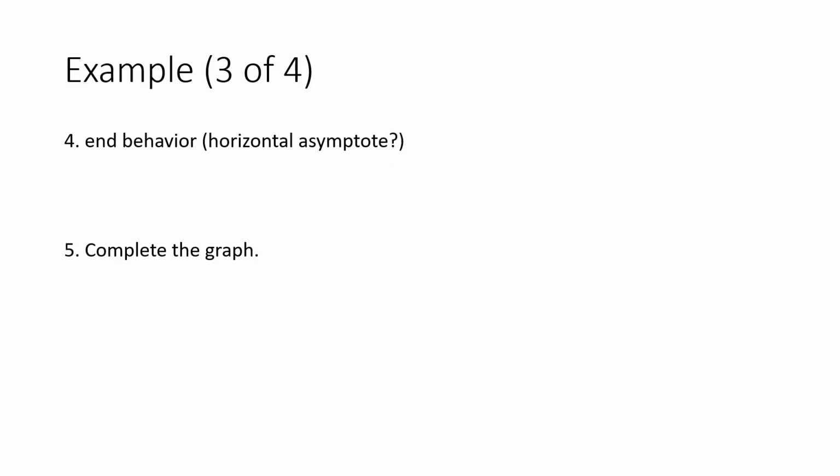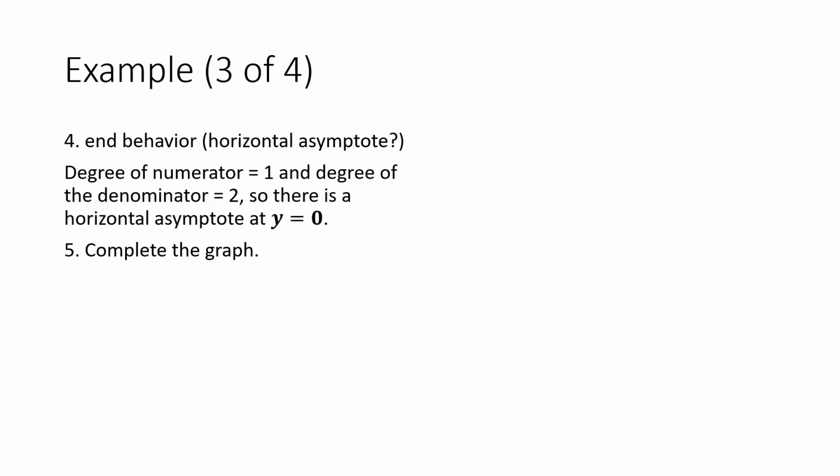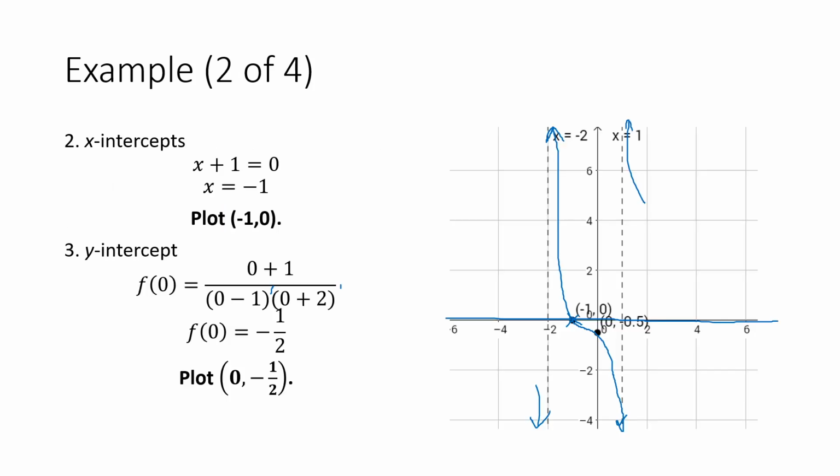So remember, for the end behavior, we compare the degrees. The numerator had a degree of 1. There's only one linear factor up there. But the denominator had a degree of 2. There were 2 linear factors on the bottom. So what that means is that there is a horizontal asymptote, and it's at the line y equals 0. I'm going to jump back again real quick. That is consistent with what we just said as we were sketching. That is the x-axis that we just drew out here. We know the graph is not going to cross that line. So we expect then that our function is going to just level off towards that piece as we go in either direction towards the end behavior.